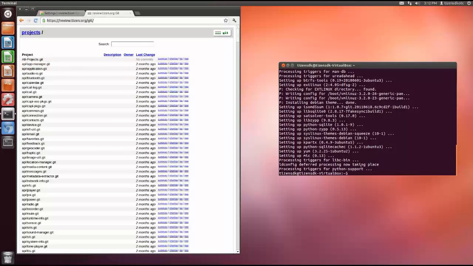So to get the source, you type git clone, and there are 2 possible ways to do this.